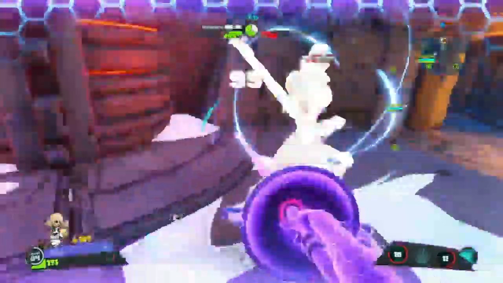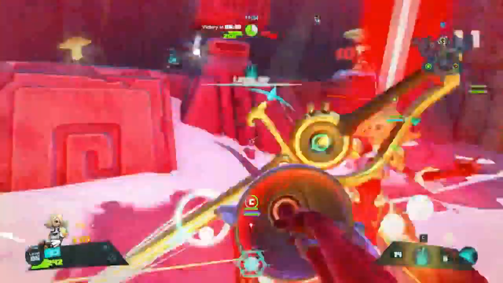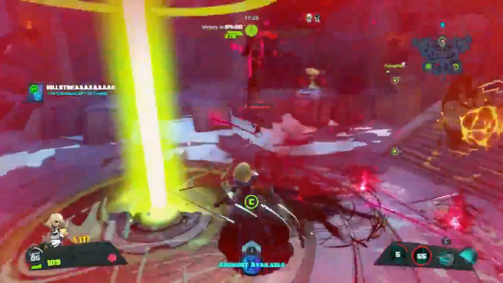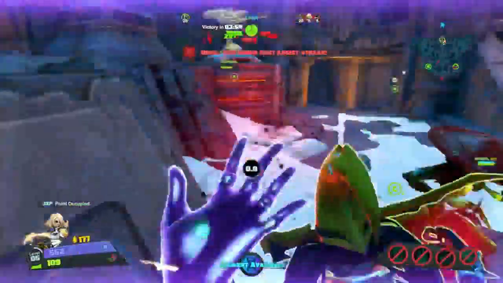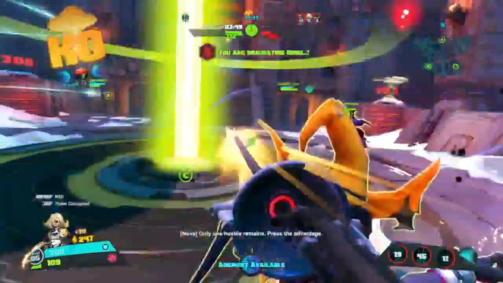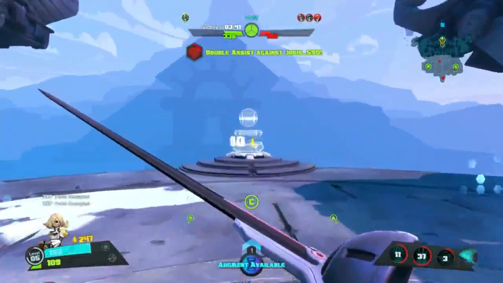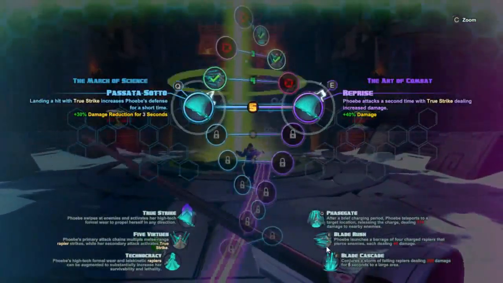Marquis, go down. Hello, Phoebe. Collector C secured. Power play. Enemy forces at half strength. Miko, go down. Hostile remains. Press the advantage. Power play. Enemy forces at half strength. And shouldn't have taunted there with that boulder around, but that went quite well.